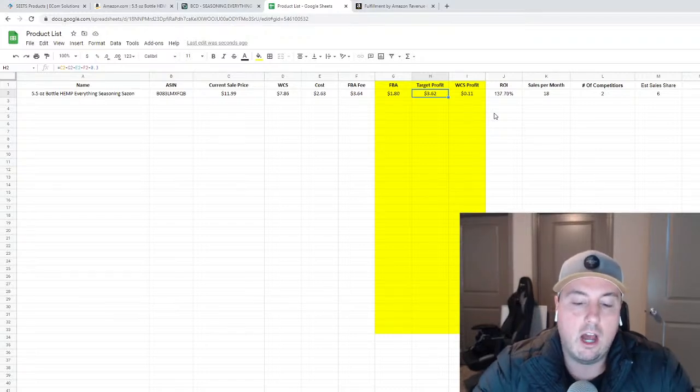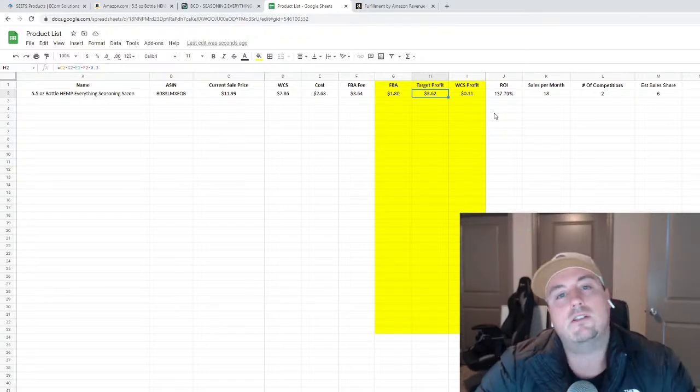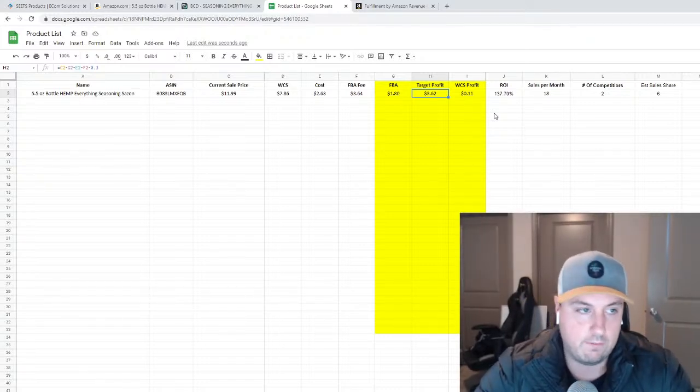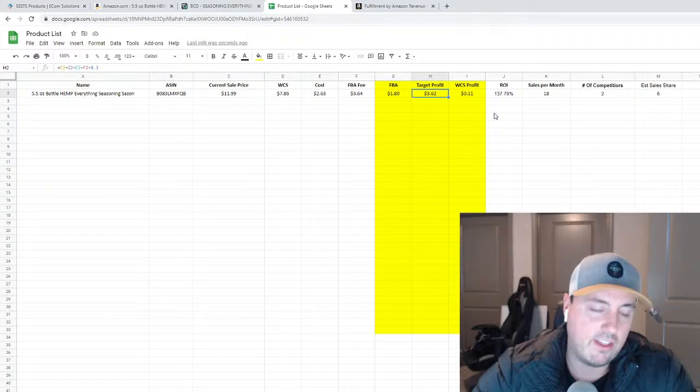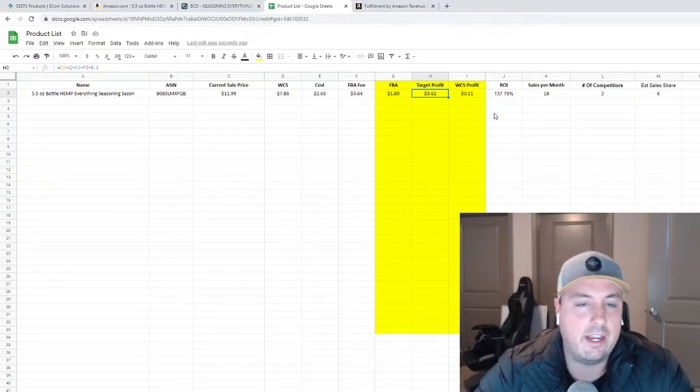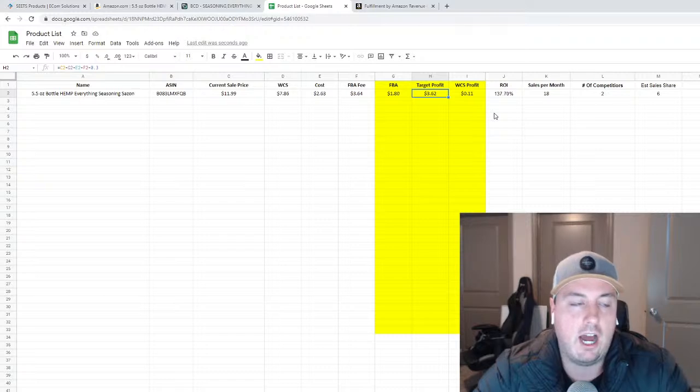But as long as it's all going into one FBA warehouse, which you don't have a lot of control over if you ship smaller quantities of things. But I think 30 cents is on the lower end, but still a good number. And then 50 cents if you want to be super conservative.